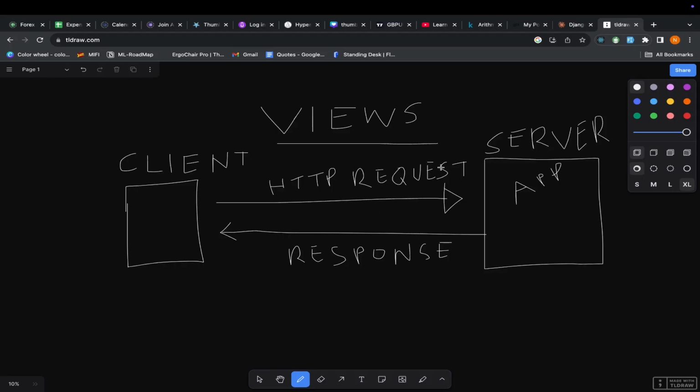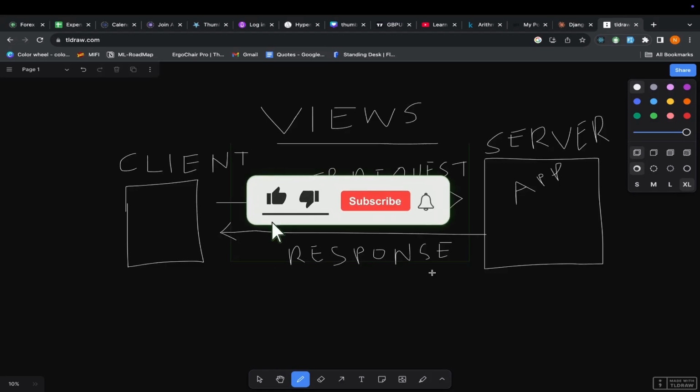So the request, of course, will have information. For example, who is sending this request? Are there any headers in this request? Is there a text? Is there an image? And so on and so forth. And of course, the response has information concerning whether the user sent correct information or the user was missing something or something went wrong with the server, among others. So let's see in code how this applies.